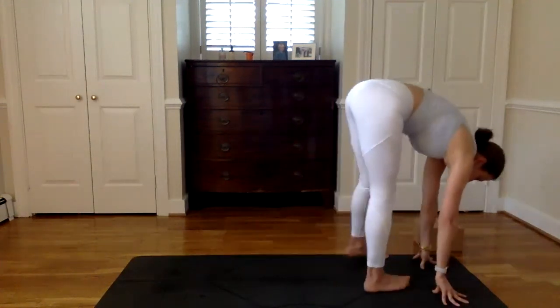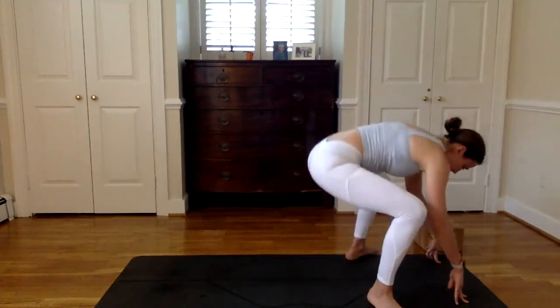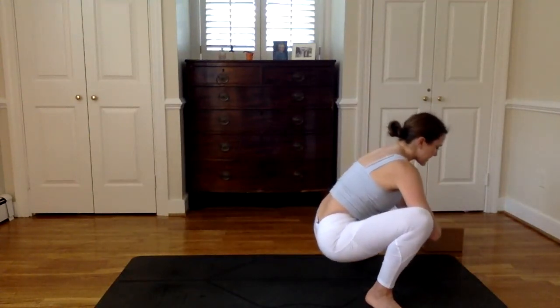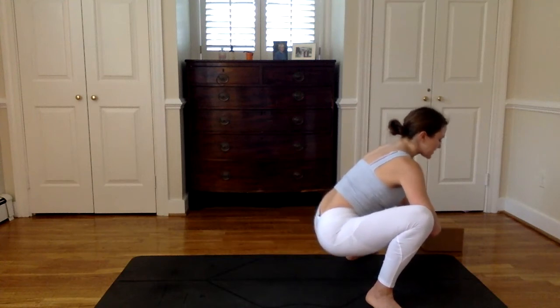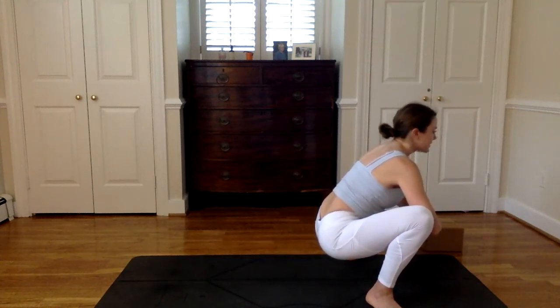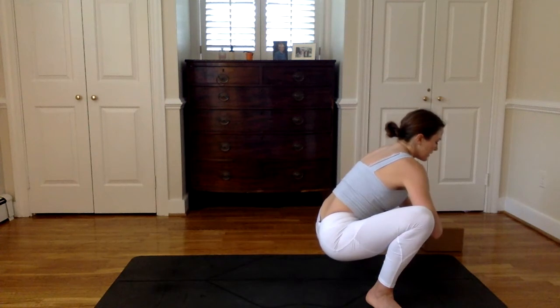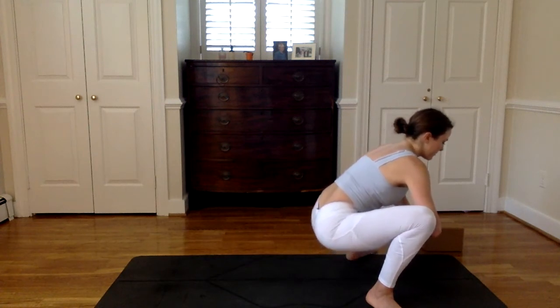Good. Balasana squat, top of the mat. Toes out to a 45-degree angle. Drop your seat. Press your chest through your legs. Lift your head high. Nape of the neck long. So good. Breathe here. Breathe out.